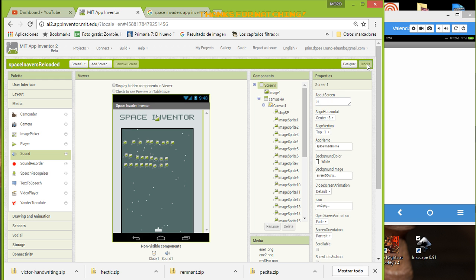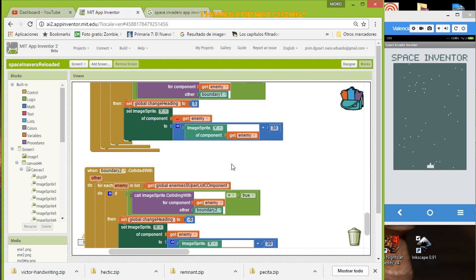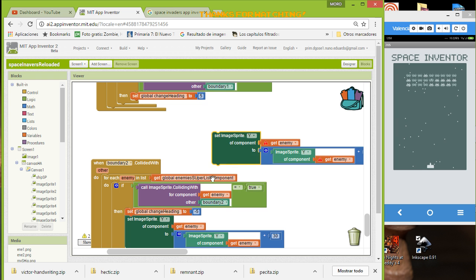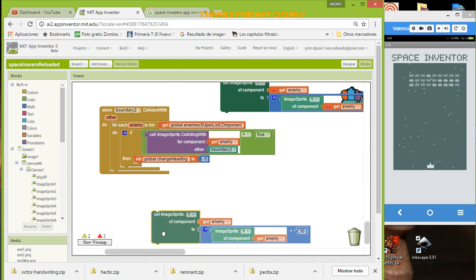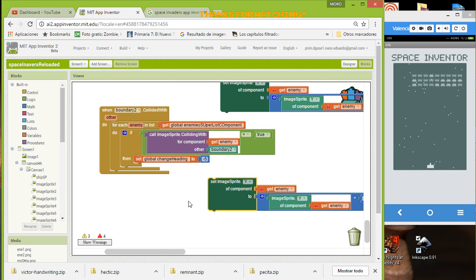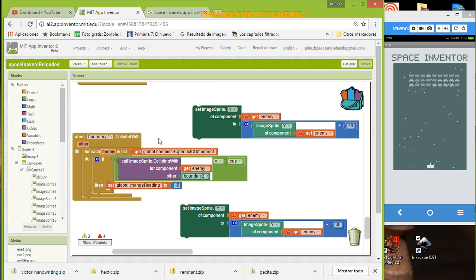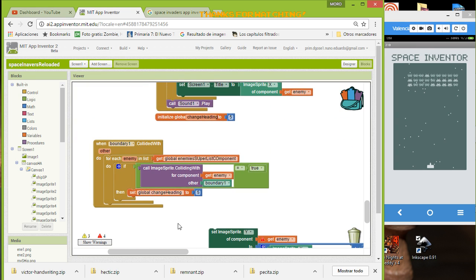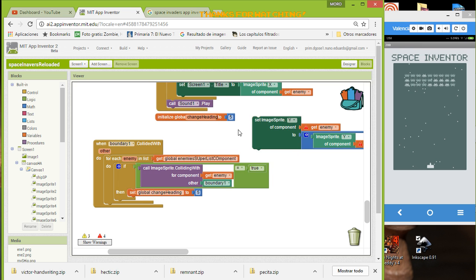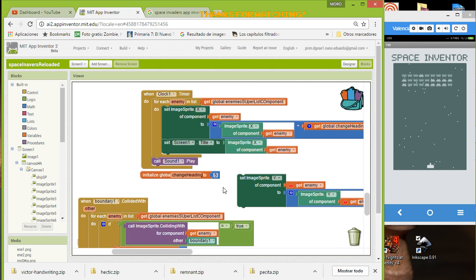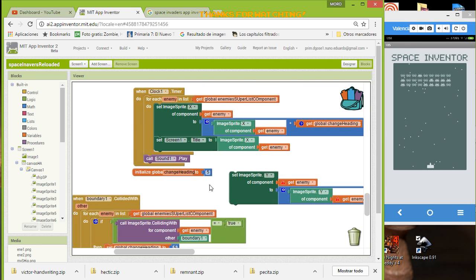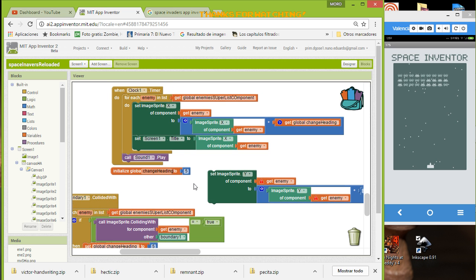And I guess we need to change this false solution. What we want now is not only the one that has the collision.